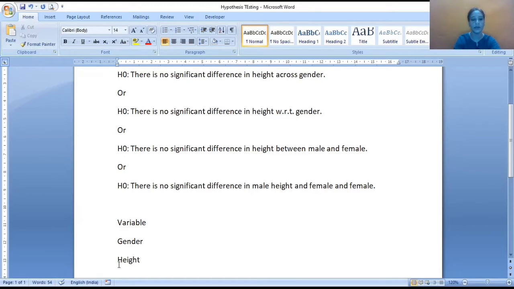For the independent sample t-test, we should have two variables and then we should know which one is the dependent variable and which one is the independent variable. According to the hypothesis, gender is our independent variable and height is our dependent variable.